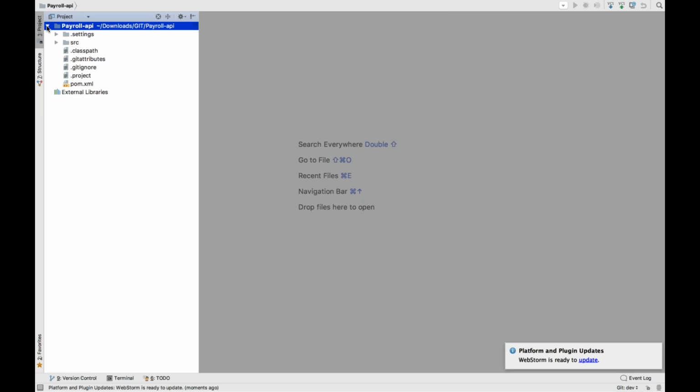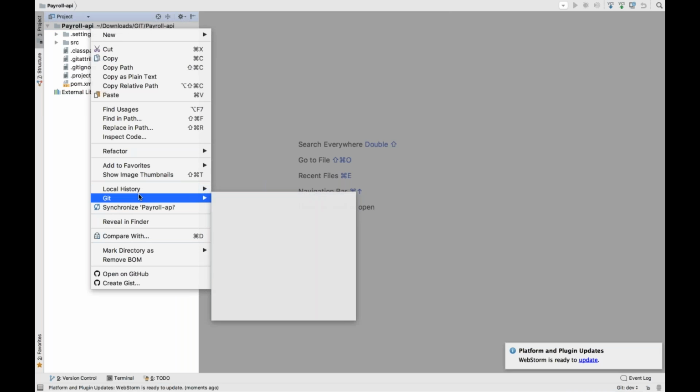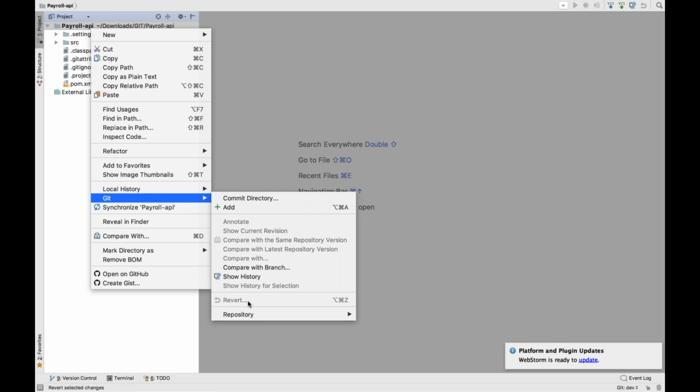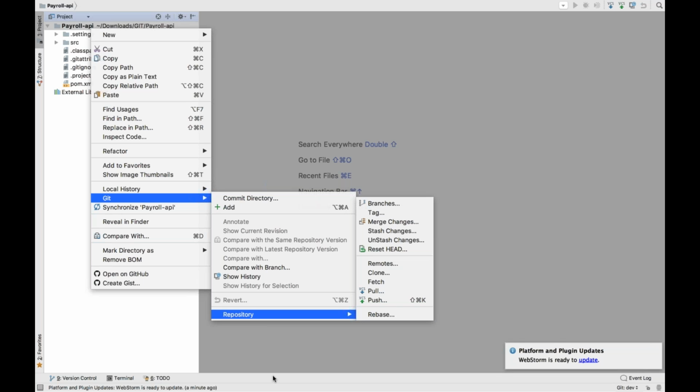So you can see the git has been imported. If you're using an IDE, you don't have to go for git bash and all. Most of the cases we will be using the IDE only. The only thing is you should know how to import the git project.